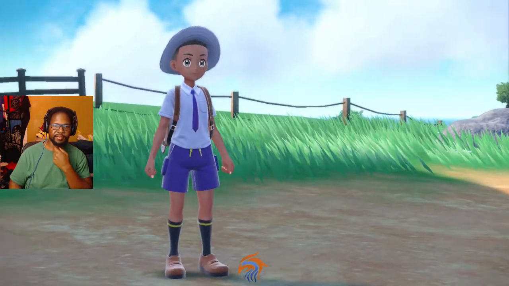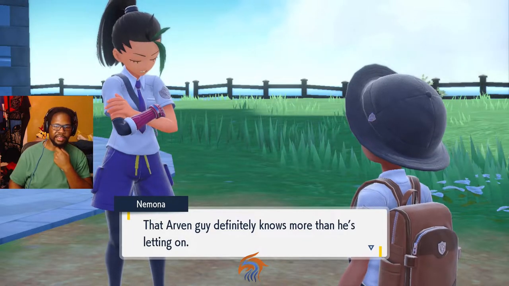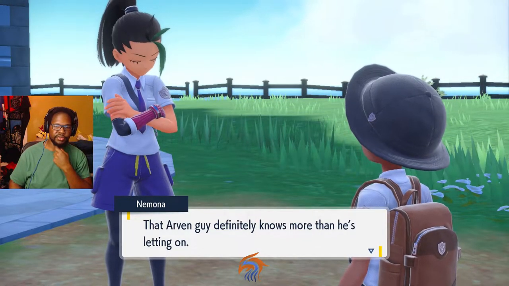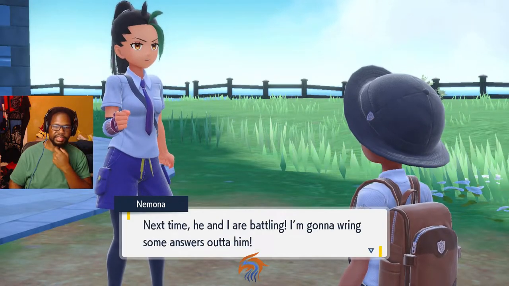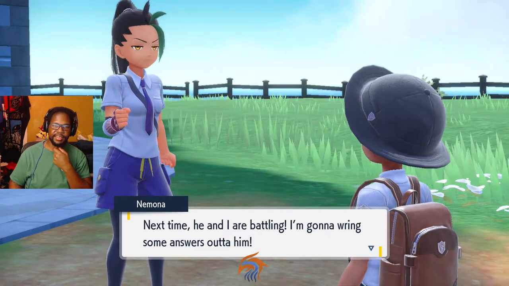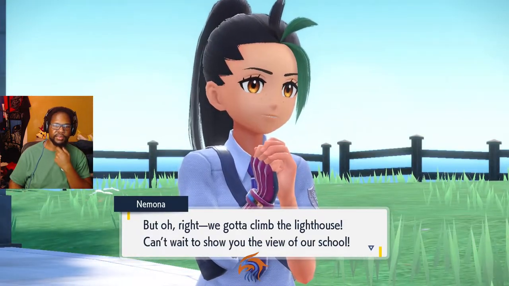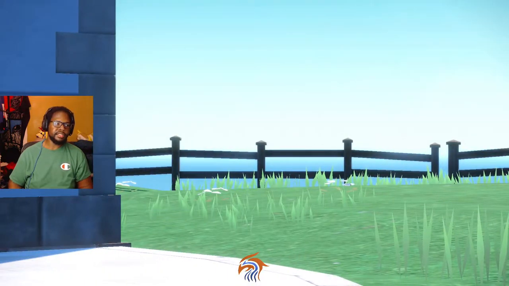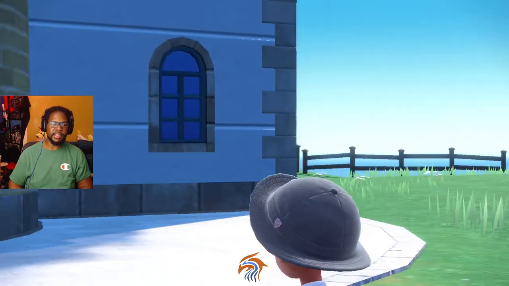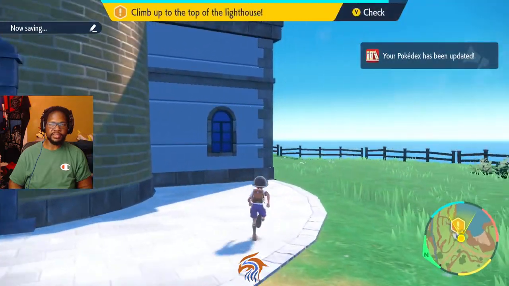I got a legendary Pokemon off the rip. That Arvin guy definitely knows more than he's letting on. Next time he and I are battling, I'm gonna wring some answers out of him. But, oh, right, we gotta climb the lighthouse. Can't wait to show you the view of our school. Bro, let's do it. I need a freaking change of pace.